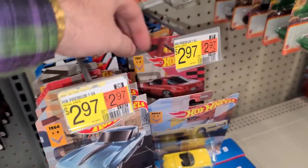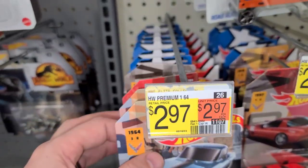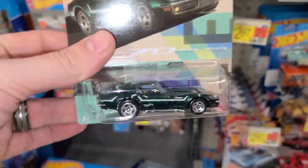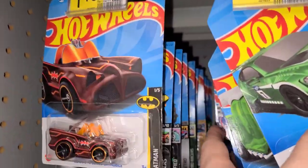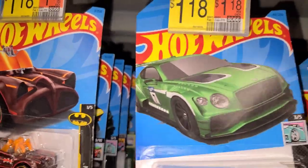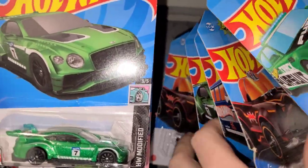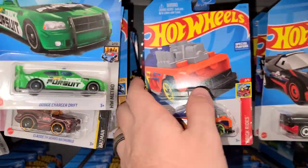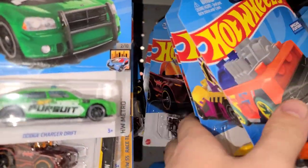Let me check the numbers — five, seven, one, eight, three, eight — so not a full stock. We definitely need number four right here because that's the one we've been missing to finish our other set for Brian. Let's pull some stuff off the pegs and look back here. It's pretty stacked up, gonna be kind of hard to find anything. There's a Batmobile. Doesn't look like anything super new is in here — I don't even see D case.